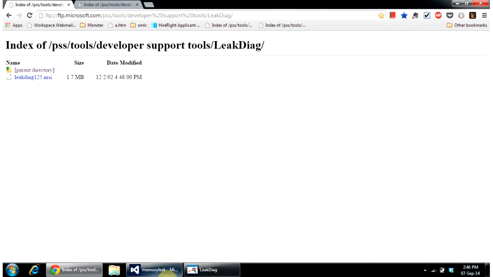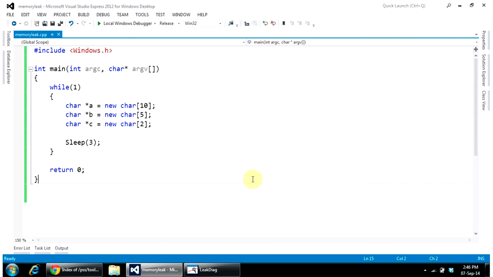To illustrate memory leak, I have created a very simple program where I am leaking memory at three different places: sometimes 10 bytes, another time 5 bytes, and yet another time 2 bytes. After that I am sleeping for a while, because if you infinitely create memory leaks, you are eating very precious RAM, which may not only hang your application but also your whole computer. Your PC will hang. That's why it is essential to put sleep here.